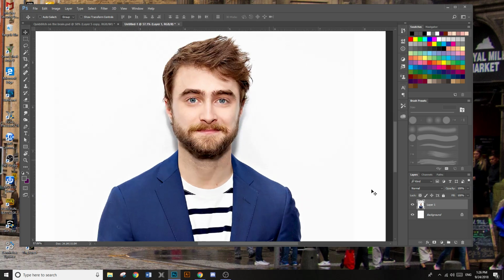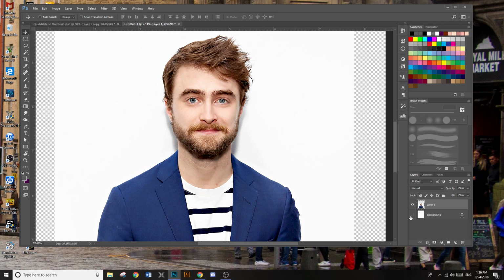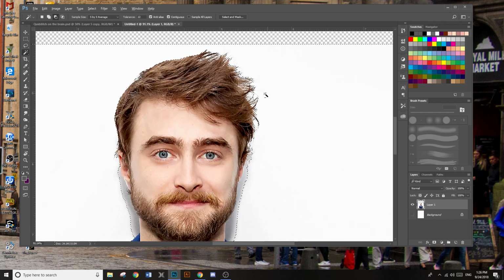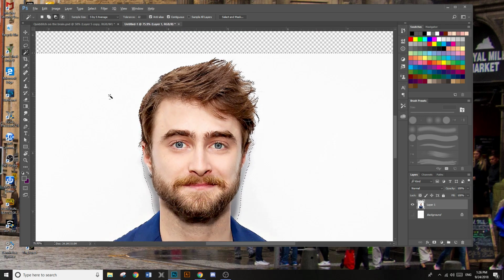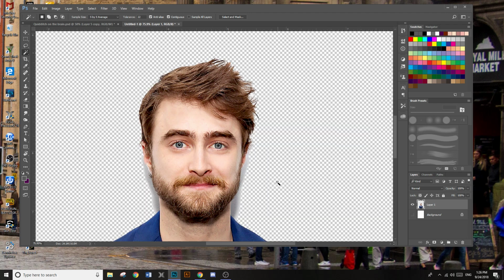I'm not going to worry about resizing it. I do, however, want to take the background off right now. So I'm going to hide that background layer by clicking the eyeball. Make sure I'm on layer 1, and I'm going to go to my wand. We're going to see how much the wand can remove for us. We don't really have to worry about the hair too much because we are taking off the top of the head. So that's kind of nice. So other than the shadow here, this does a pretty good job. So I'm going to delete that.